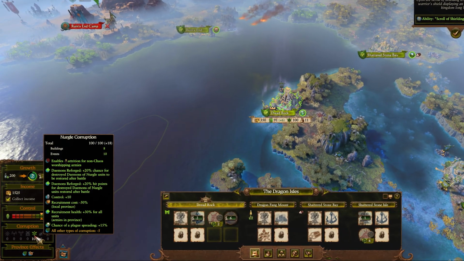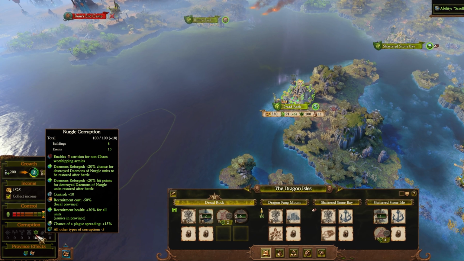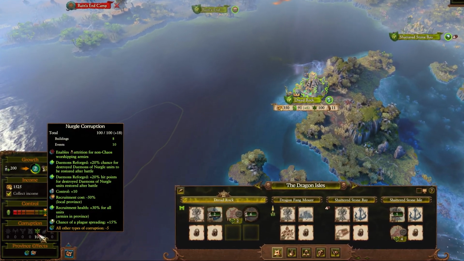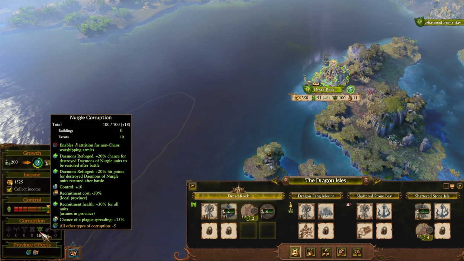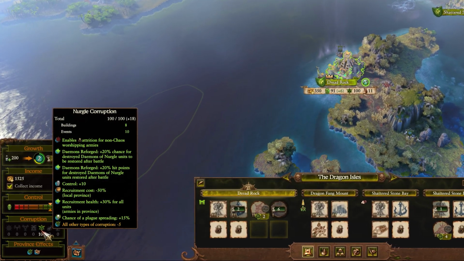Owned regions with high levels of Nurgle corruption benefit from a large number of buffs and bonuses. All non-chaos armies will suffer attrition in their lands, their demonic units have an increased chance of returning after being destroyed in battle and come back with more health, they receive a huge bonus to control, their recruitment cost is heavily reduced and the health of recruited units is increased, and lastly, plagues have an increased chance of spreading.